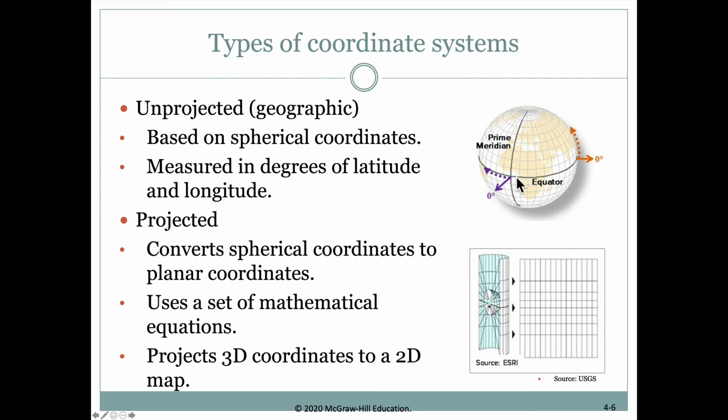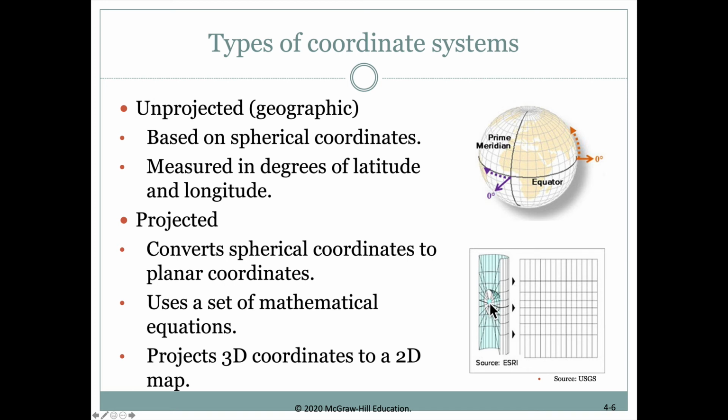And we can see the longitude can vary from 0 all the way around to 180 or minus 180. So there's 360 different degrees of longitude. And for latitude, it varies from 0 here to plus 90 at the North Pole, minus 90 at the South Pole. But a lot of times we use projected data in GIS. And projected data has somehow taken the data that we have on the surface of the Earth and has put it onto a flat piece of paper.